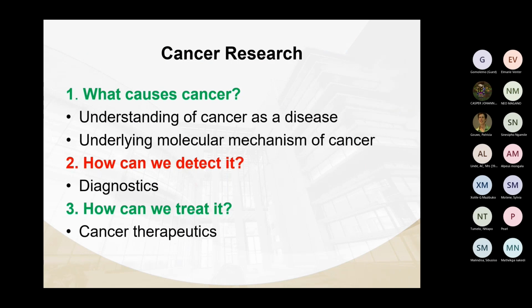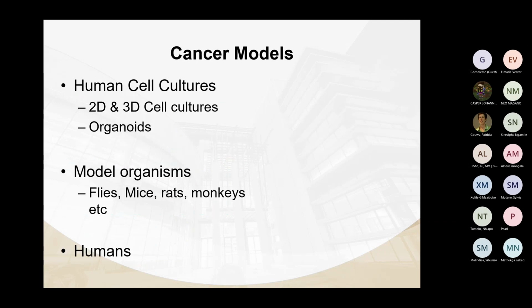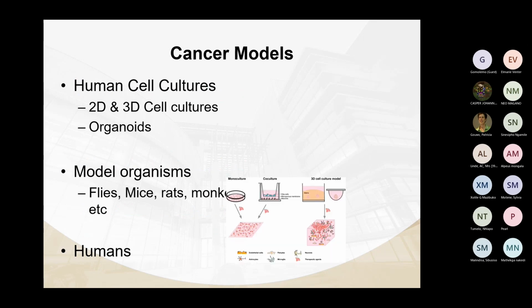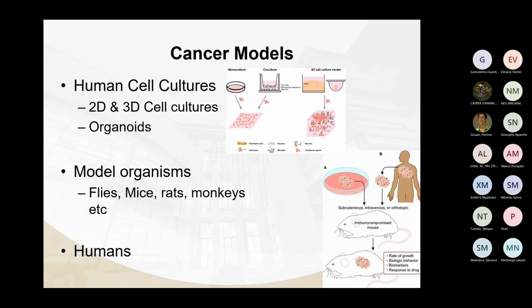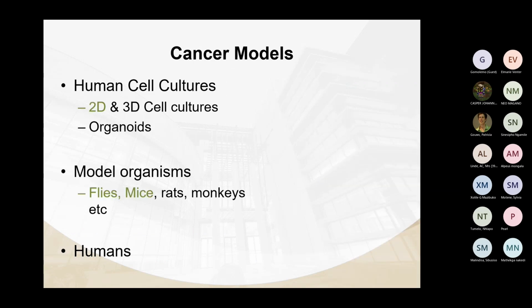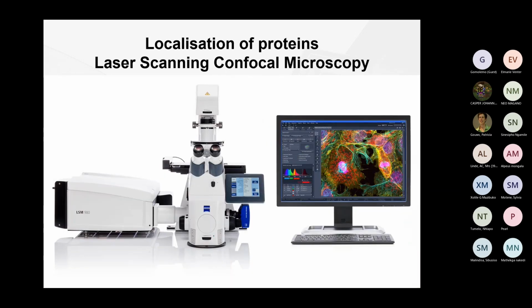So how are we addressing this? We want to understand, how does the cancer come about? How can we detect it? And also, how can we treat it? And we can use various models using 2D cell cultures. So these are literally cells that are taken from a patient that has cancer and cultured in the lab to see whether our drug can stop the growth of the cancer. But also, not only that, we are interested in using model organisms such as flies and mice, which we'll see later how we use flies to address this issue. Yeah. So, starting with some of the work that we have done so far.